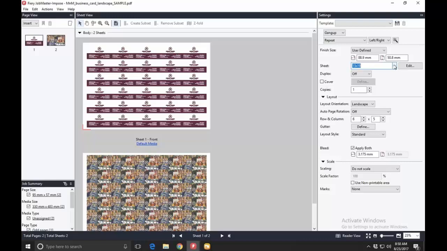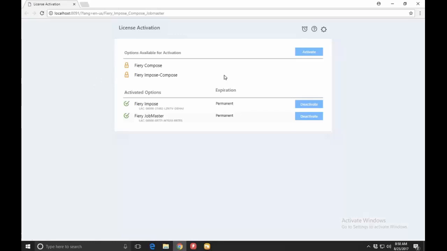It's actually quite straightforward, so I can quickly show you where it is. In Impose, you can say Manage License. The browser will open, because it talks to the licensing server.